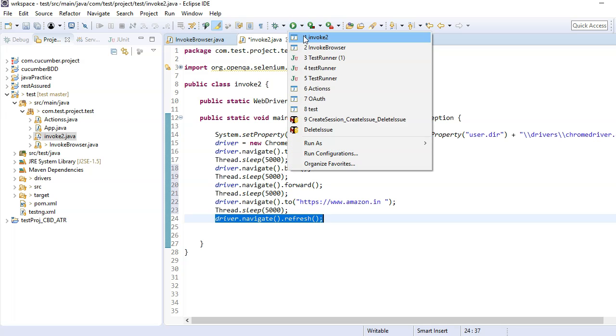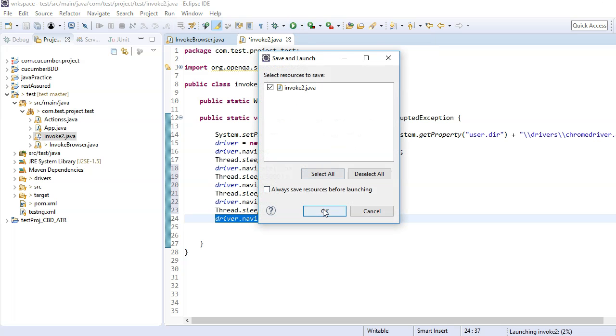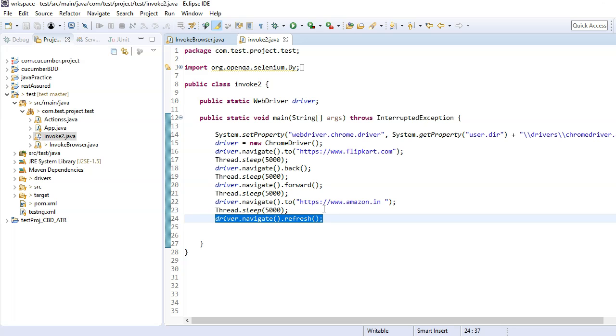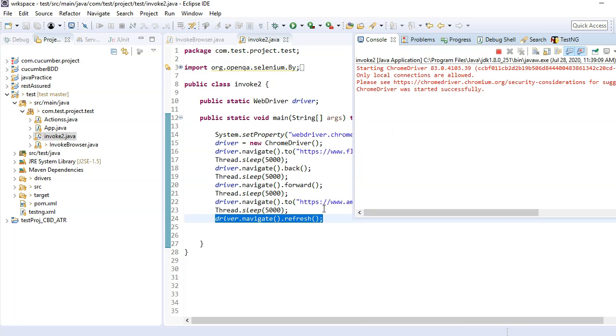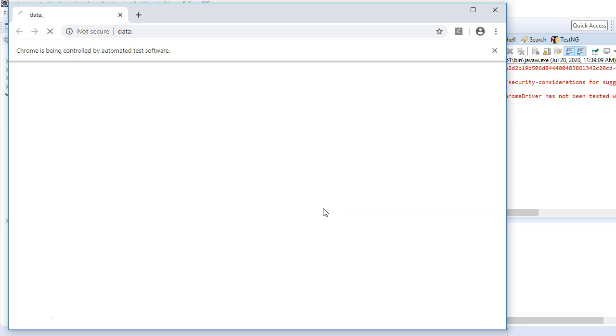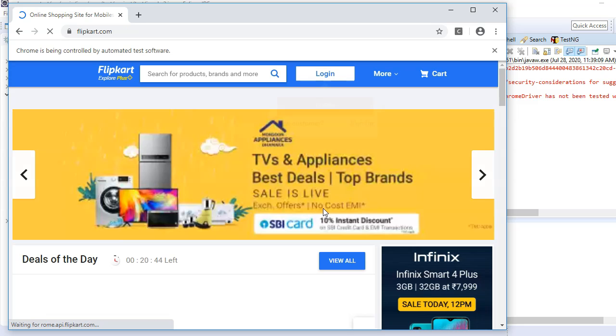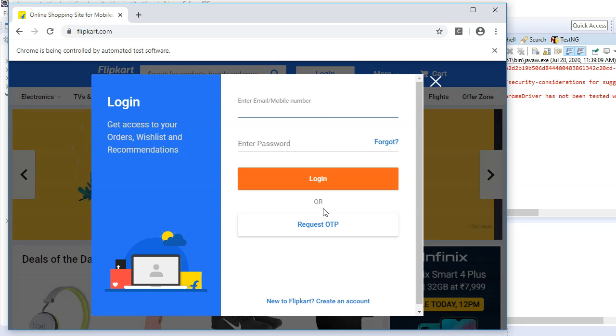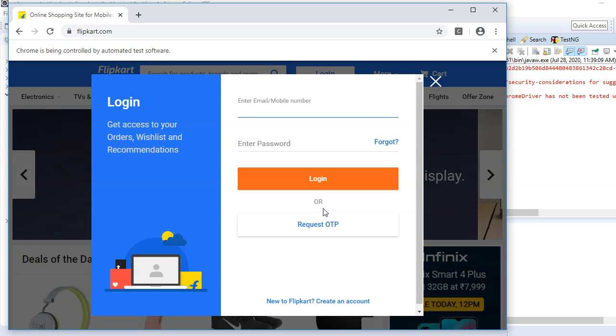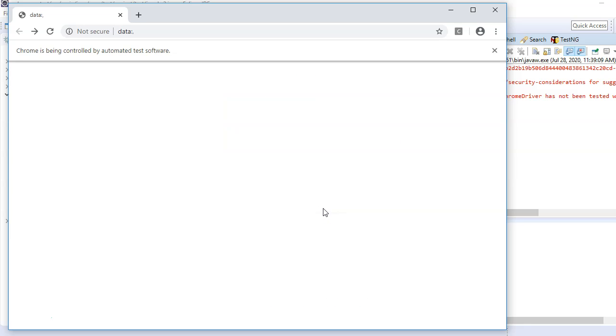So this will be your execution sequence. Let's see how it goes. So we are on the login page of Flipkart. Now it will click on back. So a blank page is opened up here.